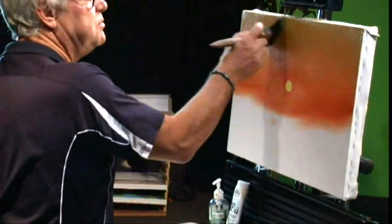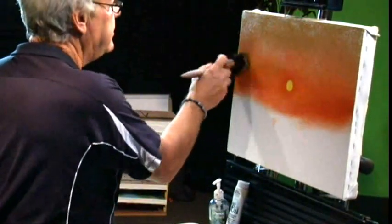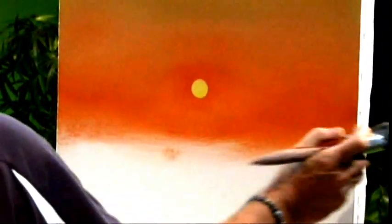Criss-crossing's the best for blending, I've found, and the bigger the brush the better blending you'll get. If you're a little concerned about the large brush, use the two-inch one until you get used to it. So here we are, we're down to the horizon line now. I'm going to pick up a bit of that yellow ochre — even though it's a dirty brush — and get straight into it down the bottom there as well.